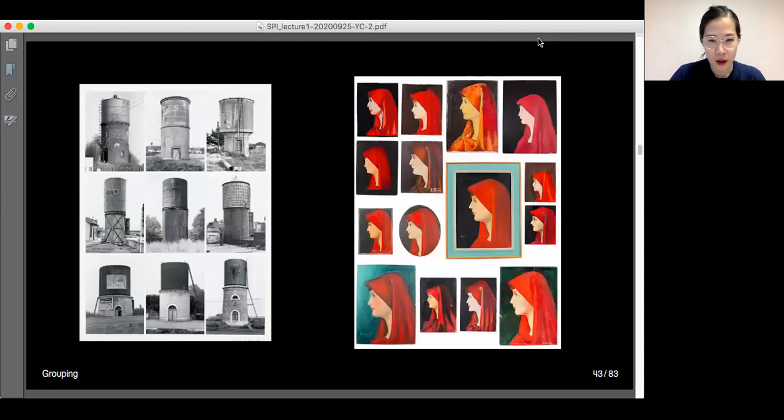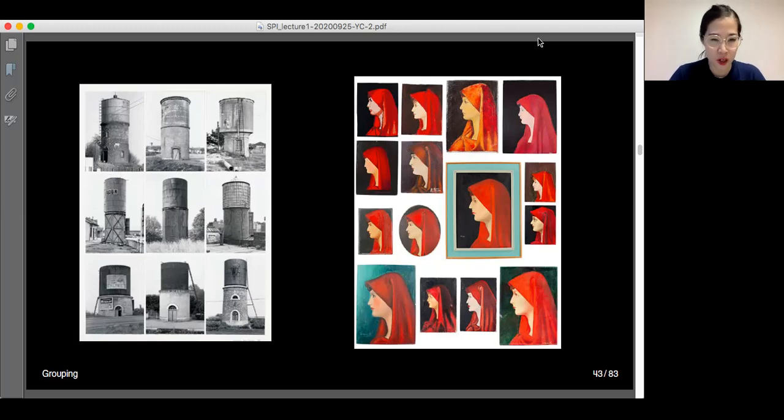Grouping is another very useful strategy that one might use. So the image on the left, you may have seen either this piece or some other piece by the Beckers. The Beckers were German photographers, and they were very famous for taking photographs of infrastructural structures.